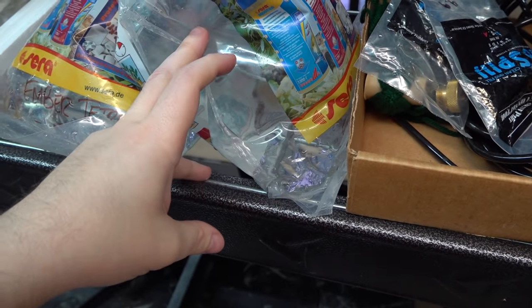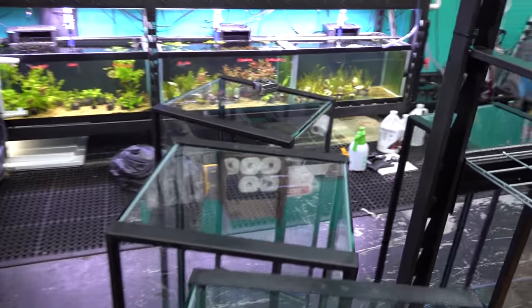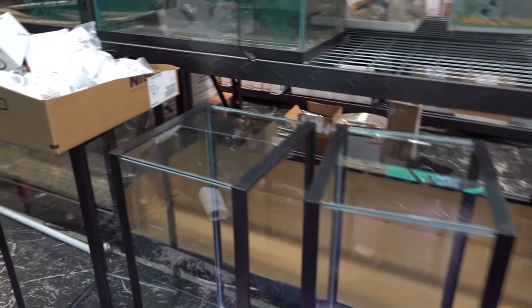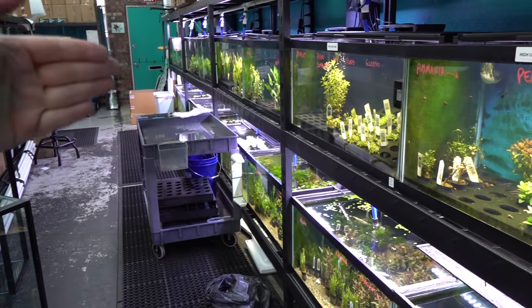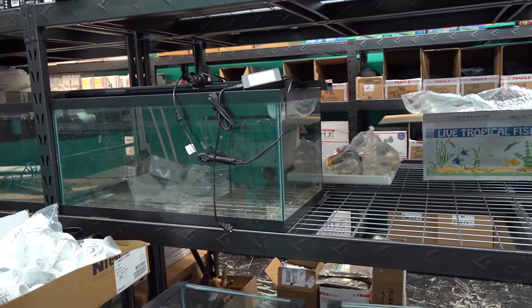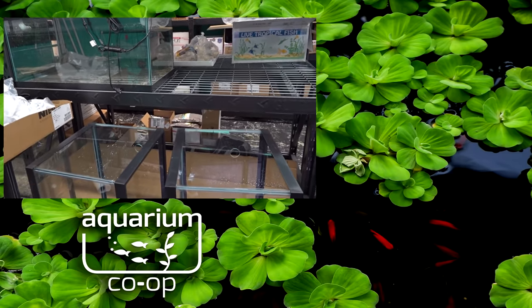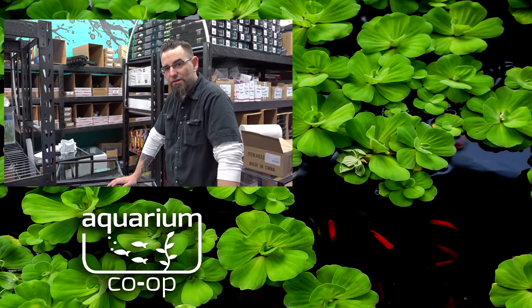One more — the equus pencilfish. Nice little top-dweller, kind of goes at an angle. So as you can see, this is the last time I'll be able to do unboxings over here. We've got all these tanks that have been drilled. Joel, aka Corvus Oskin, is helping me today — that's kind of why the unboxing is a little hurried. We're adding 16 more tanks, doubling our capacity — the same setup we have here, running it back to back. We've just got to move stuff, set levels, run drain lines — probably another six hours of work. Let's go karate-chop this all into submission.